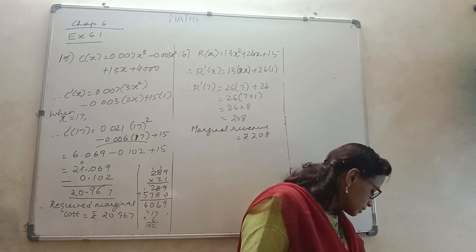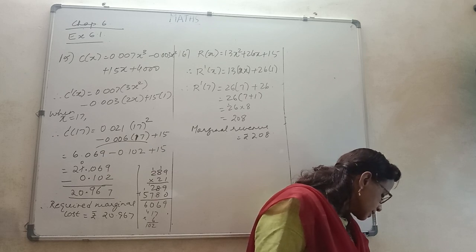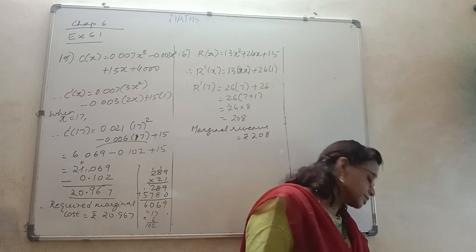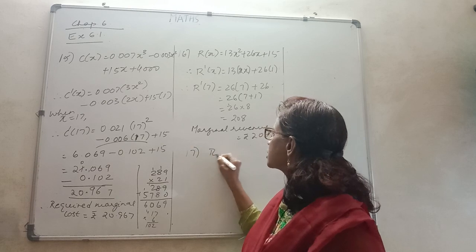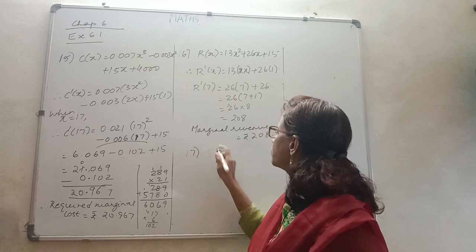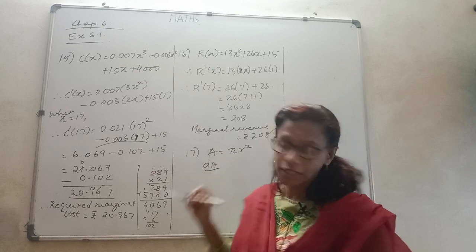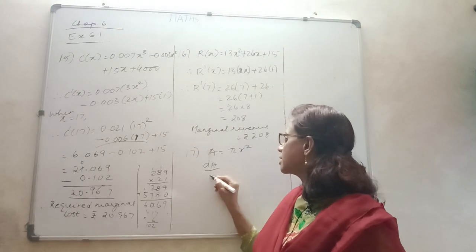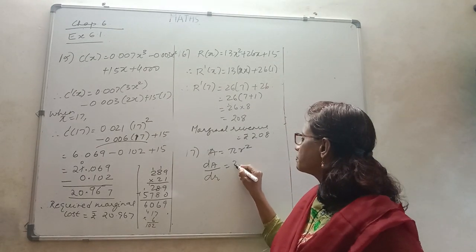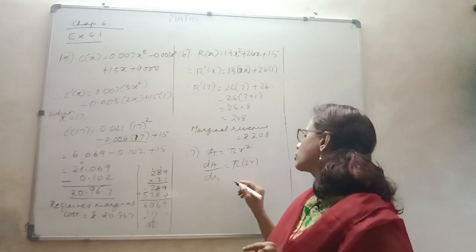So let's take the 17th problem. The rate of change of area of the circle with respect to the radius. It's a circle. Rate of change of area, you have to find when r is 6. Now because it's an MCQ, I have told you that we have to really cut short on steps. It's a circle. Area is pi r squared, we all know. So rate of change of area with respect to radius, so dA by dr. Pi as it is, derivative of r squared, 2r with respect to r, so 2 pi r.